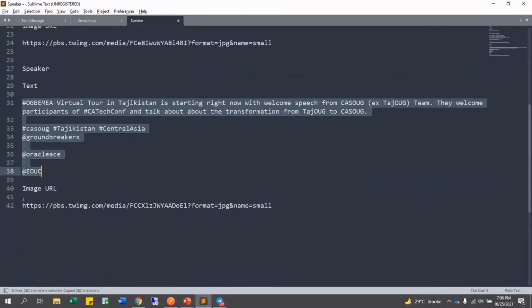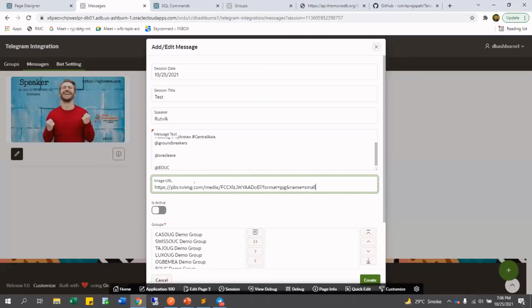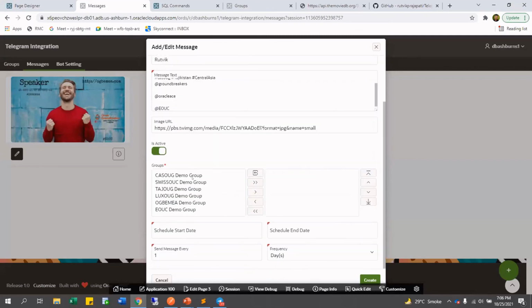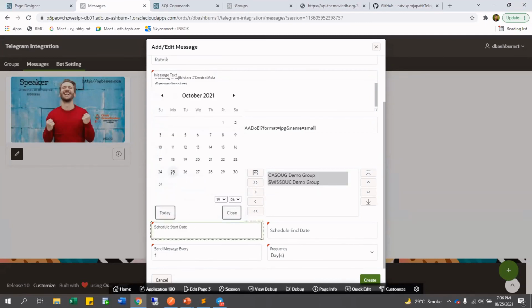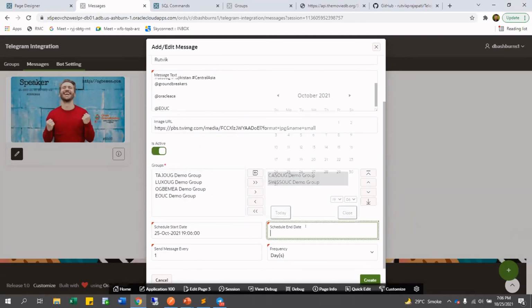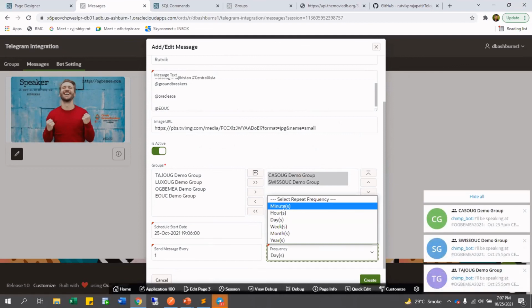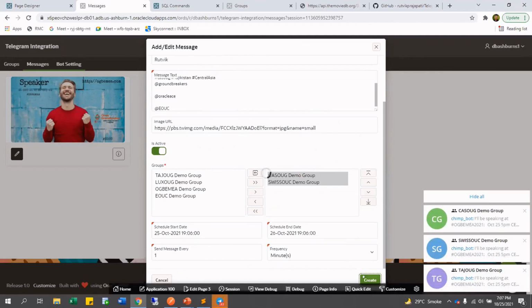Image URL: I'm going to send this image URL. I activate it, and let's say I just want to send the message to these two groups only. Send it right now. I want to send it every minute also.